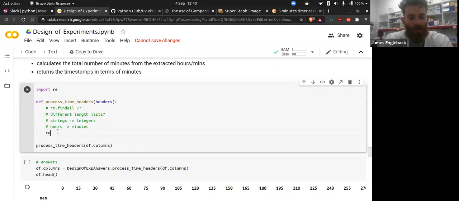I'm going to put a return statement at the bottom, and I'm going to call the object that we're working with x, because why not? So x will be the result of this regex search of the headers that will go into this function. The search string that we want to put in is backslash d plus, like I mentioned earlier. So that's a multi-digit number. And for now, let's just put in headers zero, the first header.